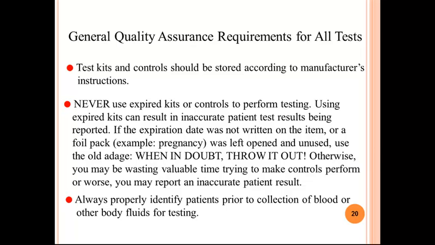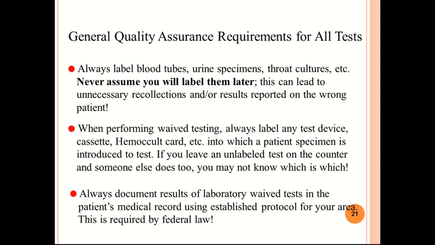Always properly identify patients prior to the collection of blood or bodily fluids for testing. So the patient's name and then a second unique identifier. Always label blood tubes, urine specimens, throat cultures. Never assume that you will label them later. This can lead to unnecessary recollection and results reported under the wrong patient.